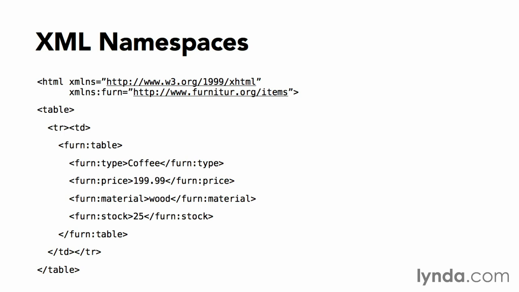So now when the browser comes across a tag that has the fern prefix in front of it, it's going to say, okay, well, I don't know what this is, but it's a well-formed tag and it's embedded in my content and I'll parse it, but I'm not going to try to interpret it or figure out what to do with it. XML namespaces are used so that you can combine data from separate sources without having to worry about tag name collisions.